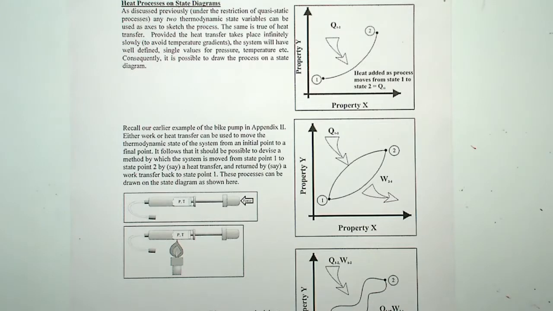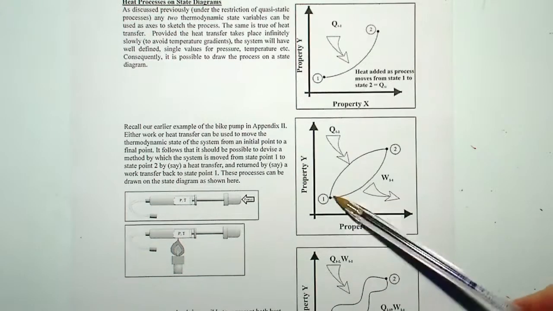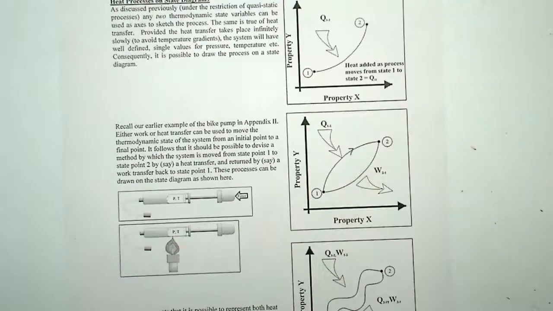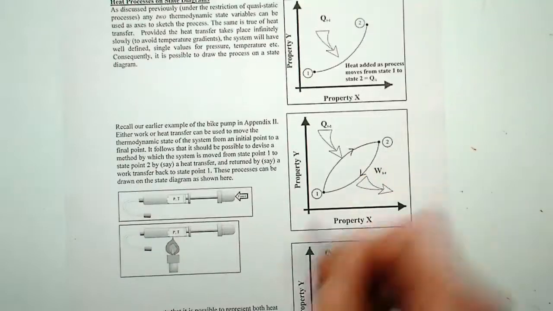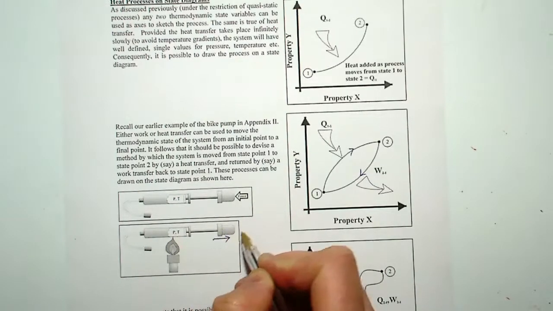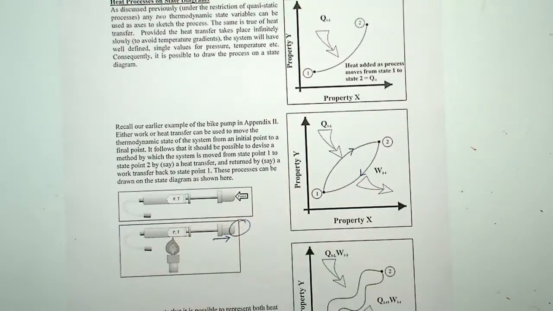What does that mean for us? You could move from point 1 to point 2 by adding some heat. You could then move back to point 1 by doing some mechanical work. If I'm heating this up, and this piston is moving in this direction, and it's doing some useful work, maybe by pressing something, then this is what I've done: I've added heat and I've taken some work out of it.